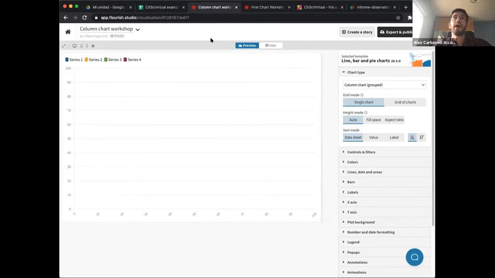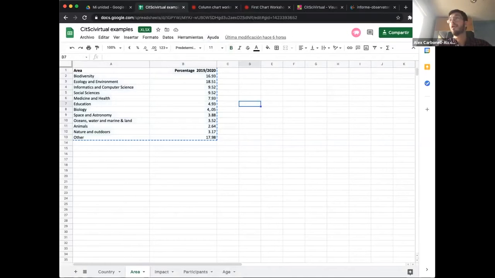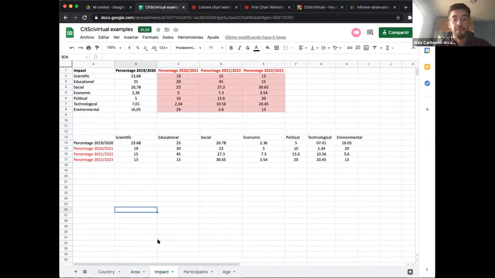So we are going to come back to our data sheet and we are going to copy the data from the impact one. But please, before copying it, be aware, imagine that these are the data you obtain, for instance, from a data set, right? You need to know if these data are properly organized in order to make this chart. But let's try.